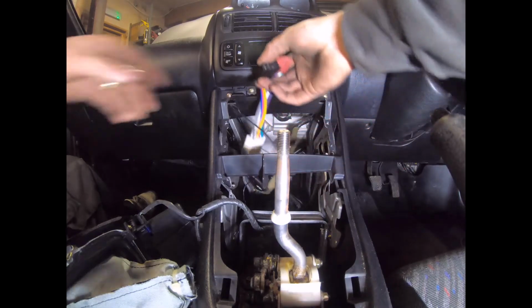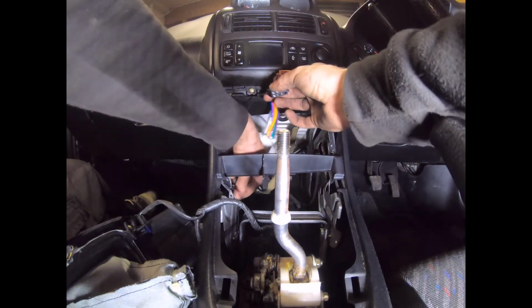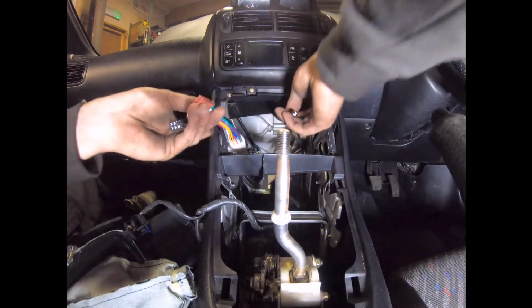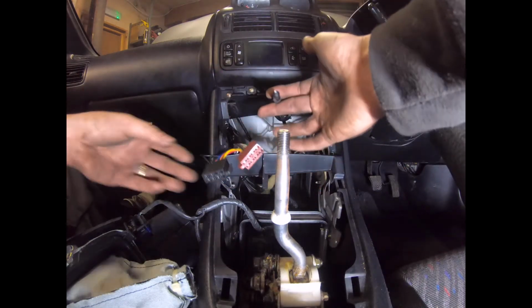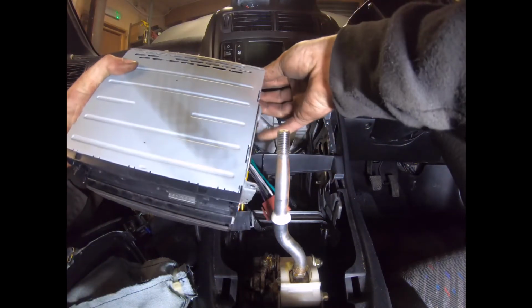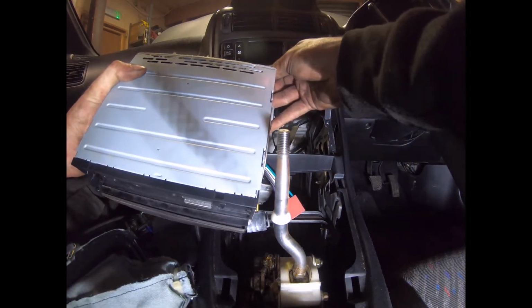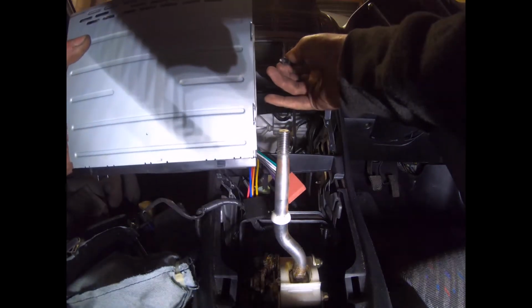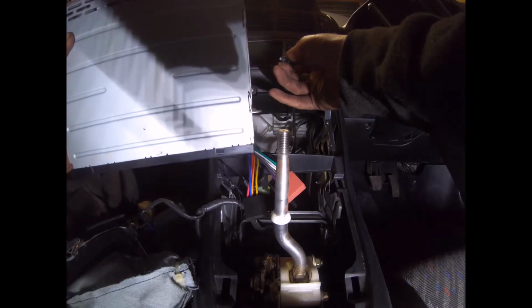So I've put the little groundies now in, which is just gone down there, which is nice. That's the wiring for the stereo, and that's the aerial cable. Let's plug those in. Try not to smash the car up first. Oh, the aerial cable could be a different fitment. Yes, it's a female. Right.